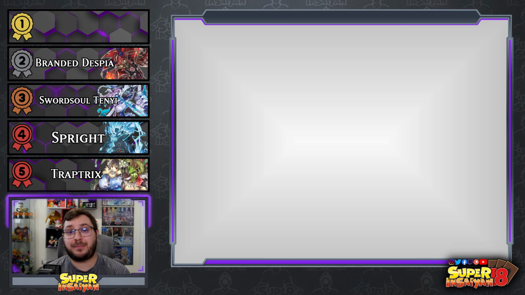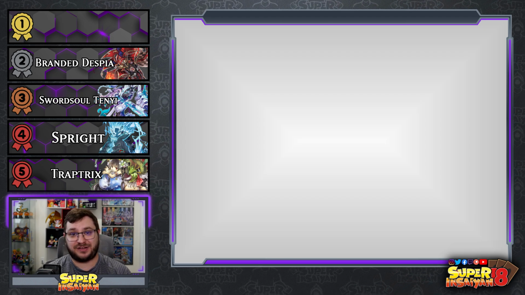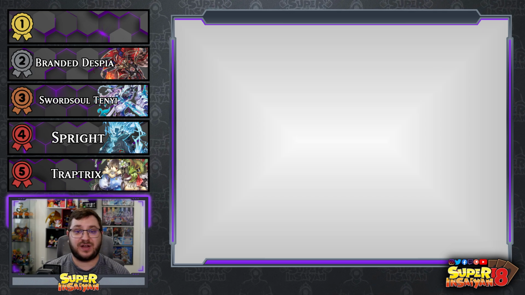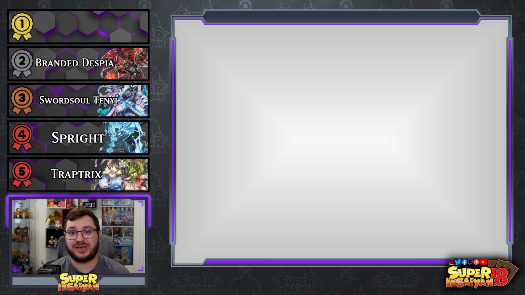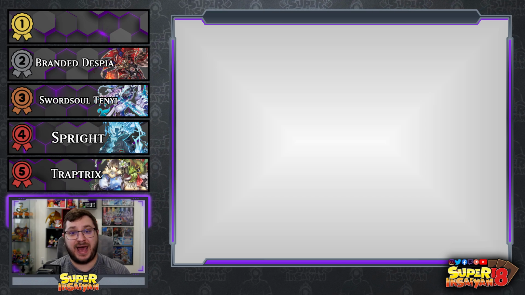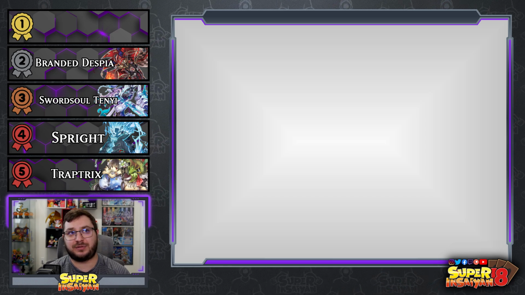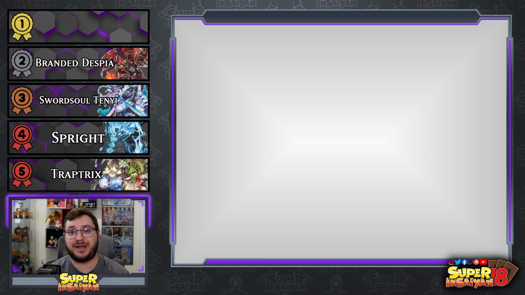Now, the reason I personally had Branded Despia so low was because I just can't respect a deck that gets FTK'd by Ash Blossom. Ash Blossom is one of, if not the most generic hand trap, and because of that, it is pretty much always seeing play. There's never really been a format where Ash was bad. There have definitely been formats where Ash wasn't as good as it has been in other formats, but pretty much in every single format since, I believe, 2017 when Ash was released, it has been seeing competitive meta play.